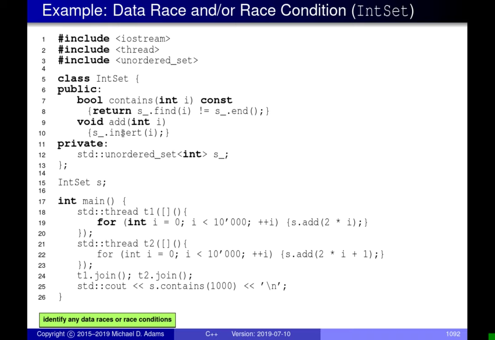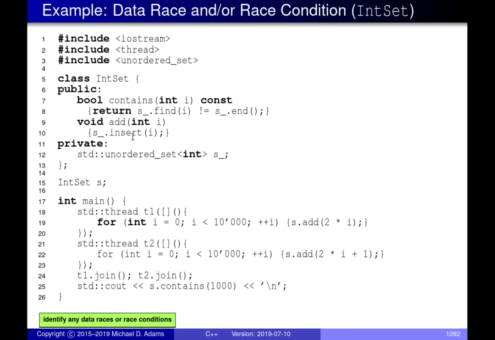So we're going to call the insert member of the unordered set. We don't know the implementation of it because obviously it's not given here. But you can imagine that somewhere inside that insert function, you're going to be accessing various parts of the state associated with this set. And the problem you're going to run into if both of these threads are performing that insert operation at the same time, in other words, inserting into the same set, is that, first of all, there could be a data race, because both threads could access the same data member within that set, where at least one of them is writing.